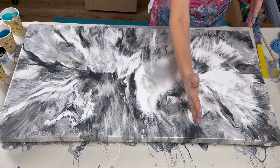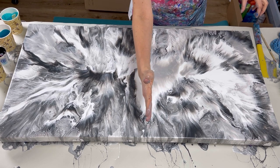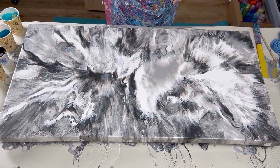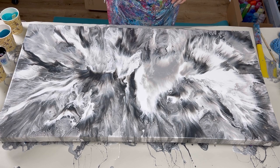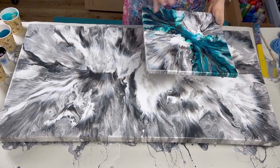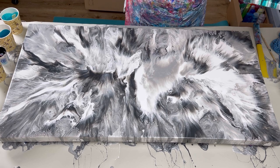I'm just thinking it's going to look better if I actually think about the canvas in two halves, and then it would be square, and then I could do two lines of colour. Now I just hope the client would be happy with that, but I honestly think that will actually work so much better. The small one is a square, so it works well, I think, because this is a square. So if I think of this as two squares, I just think that's going to work better.